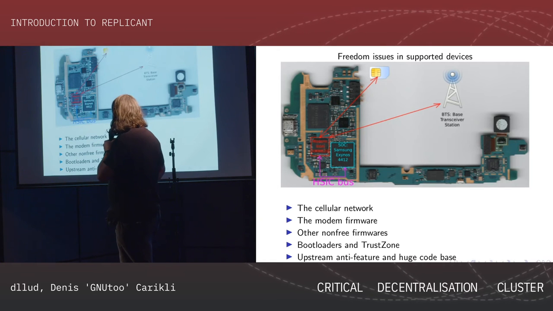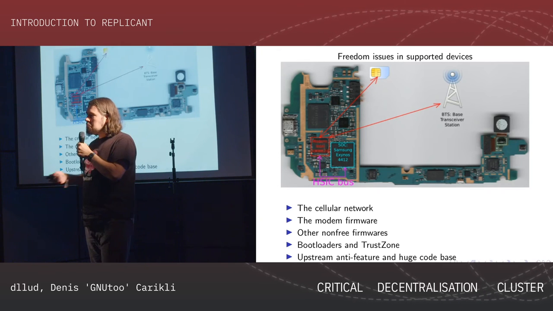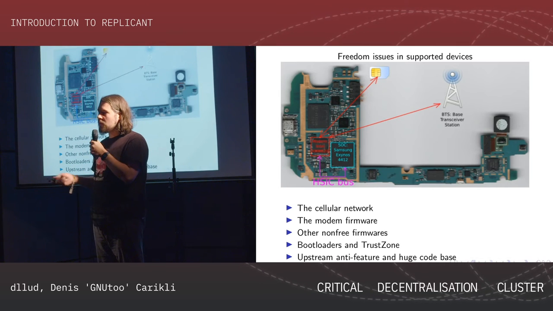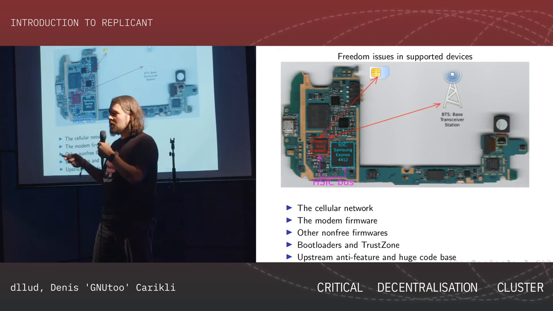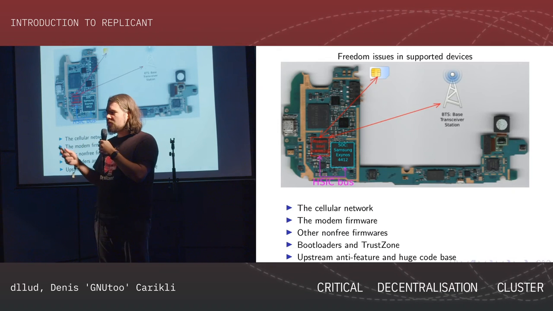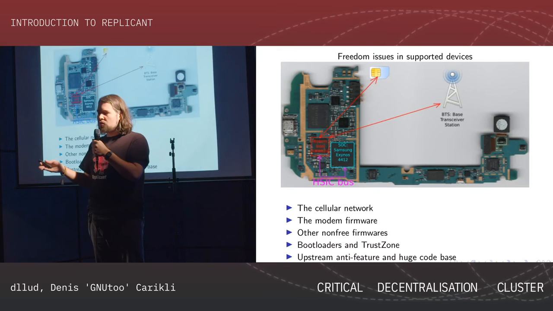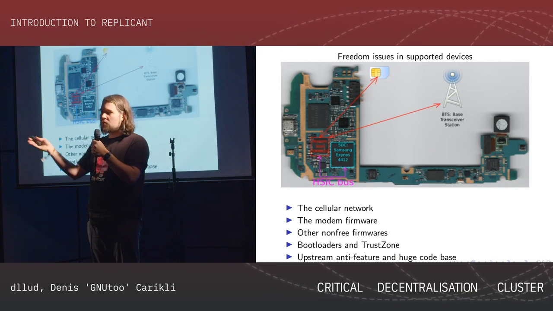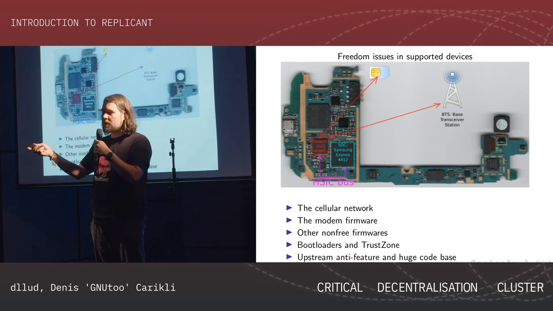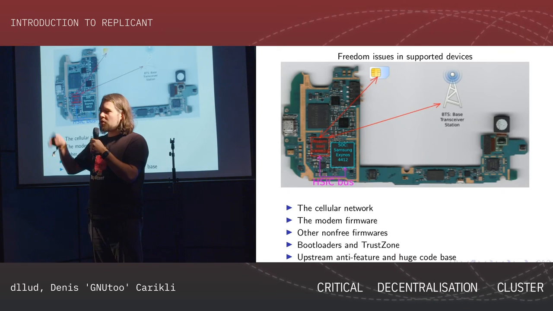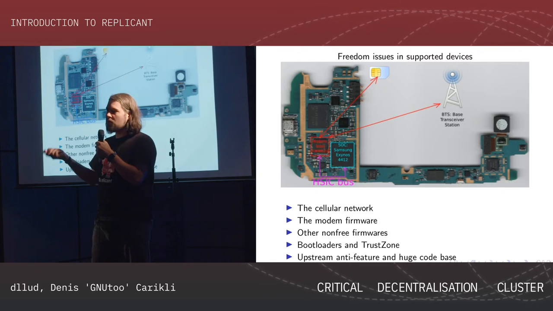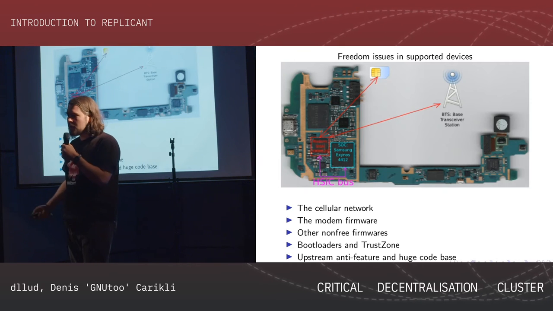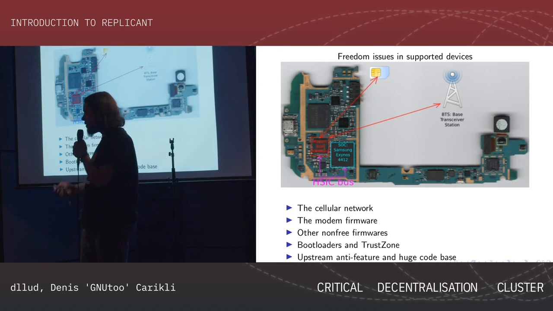Since we are based on Android, and the code is huge, sometimes upstream adds features that we don't want. I think it's LineageOS that added a feature where, if you have a call, it will look up the phone number that calls you through services online. It will send the number you call or that are calling you to a service, like reverse name lookup. So yeah, we have to find these and remove them also.